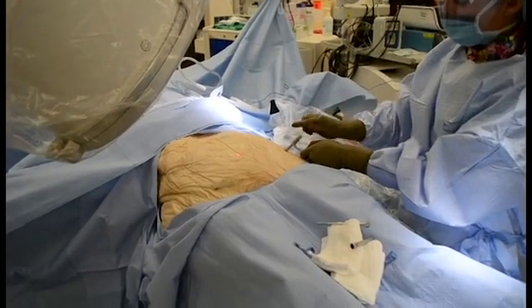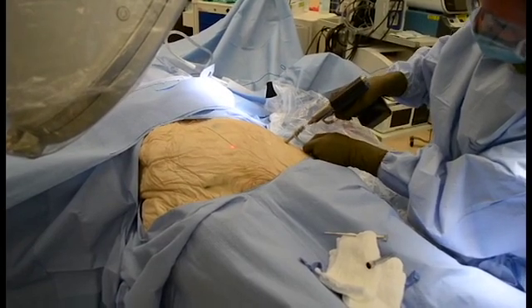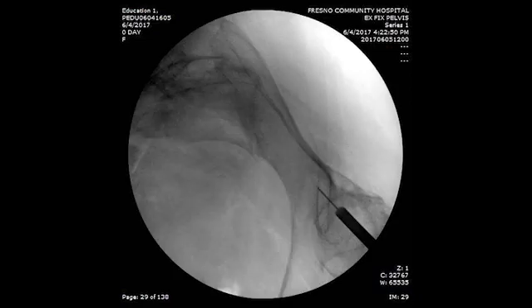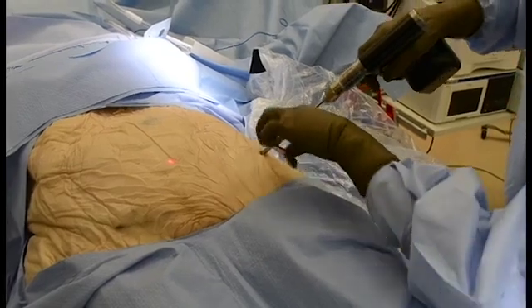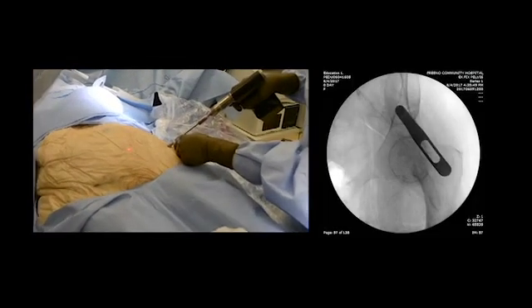The X-ray tech can mark C-arm angles to allow quicker return to the correct position. Because of the shape of the AIIS, the drill has a tendency to slide medial or lateral. This can be avoided by first using a 1.25 K wire with a cannulated drill. A more caudal start point will help prevent skiving. Confirm start point with fluoroscopy using the teardrop view, which correlates to the external and internal iliac walls, also known as the obturator outlet view. Second view with the obturator inlet to confirm trajectory — advance K wire 1 cm. Then obtain your third view with the iliac oblique to ensure you are out of the sciatic notch and pointed toward the PSIS; adjust cranial to the sciatic notch for your trajectory and advance K wire 2–3 cm to secure a start point. Remove the inner sleeve and insert the cannulated drill. Repeat obturator inlet, obturator outlet, and iliac oblique views. Then insert the 5 or 6 mm diameter Schanz pin through the guide to the posterior ilium for best bone purchase.